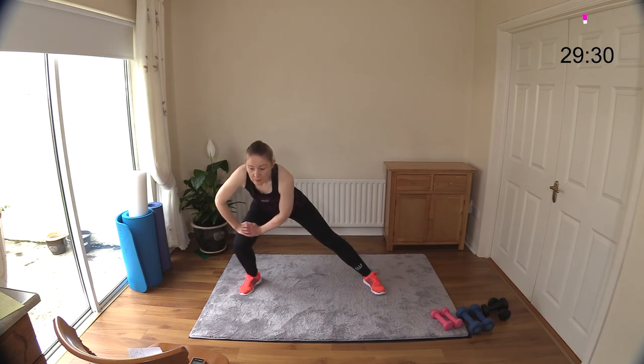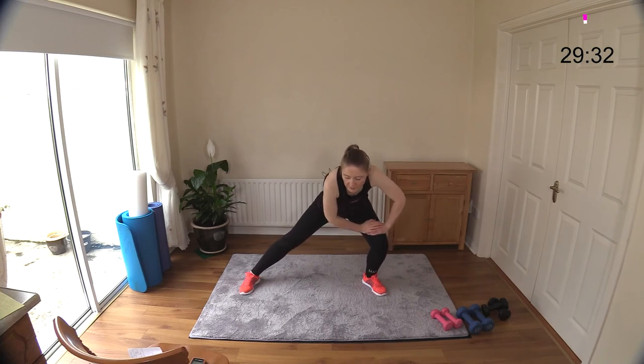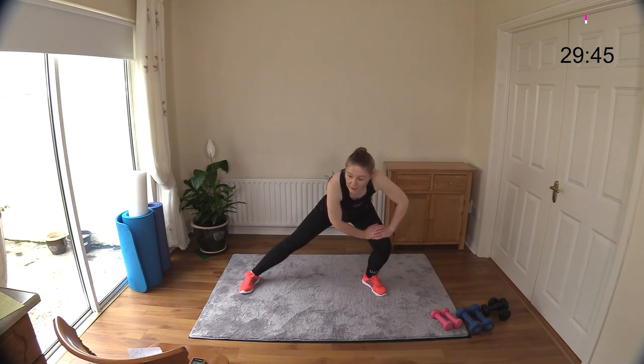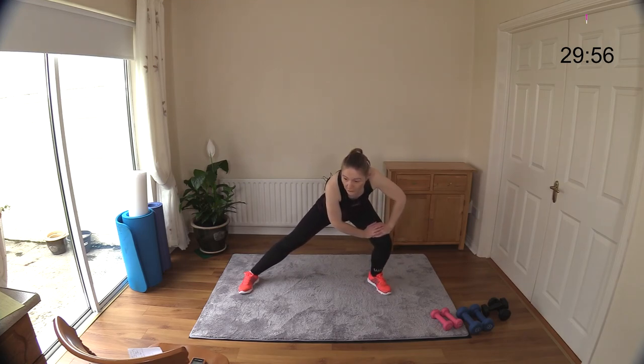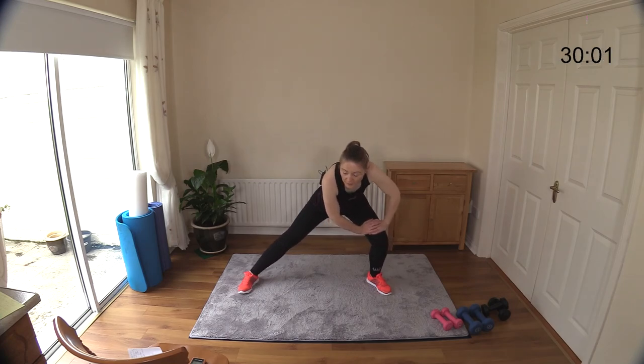Good. Let's move to the other side now for the last few seconds. Well done. Great work today. You should be very proud of yourself. You should be feeling now nice and energetic, maybe fatigued, all right, but energized as well and feeling good mentally. Well done. Hold it there, a few seconds to go. Use your breathing. Okay, and that is it.